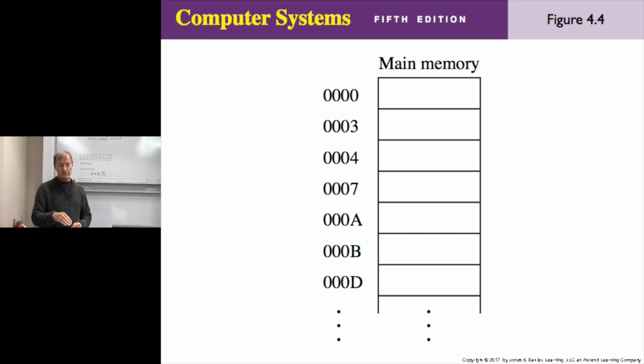How many bytes are at 0004? Well, the addresses of those bytes must be 4, 5, and 6, because 7 is the next one. So there must be 3 bytes on the line whose first byte address is 0004. Is everybody clear on that? All right. So now this is getting more and more involved.